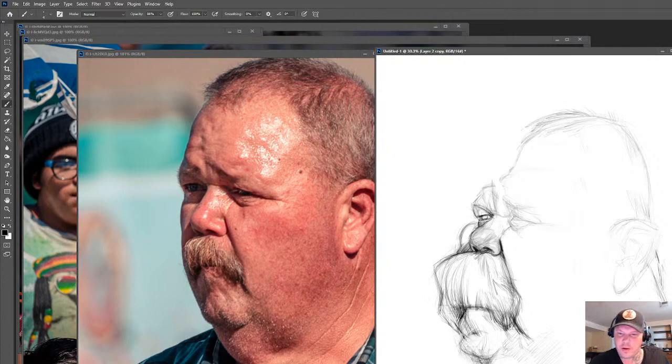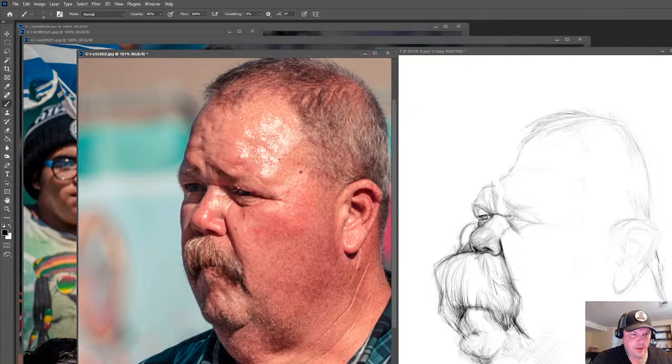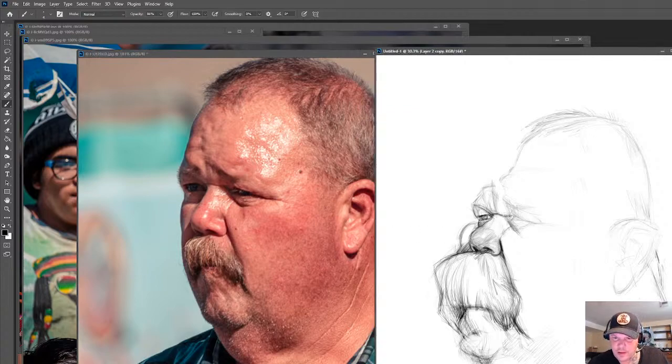Like there's a nice flow up here, and I want to make sure I get that flow. It's pretty much where I had it, but I want it to kind of come in, and then as this is coming into the other side, there's a nice flow again, with the shadows here in that socket. That's going to help me decide where I'm going to place the other eye. Also this other eye here, it starts around here. It starts lower down on this side, and there is a nice swoop to it. So there's a lot of character, and you want to take your time and really look at those shapes and how they're interacting with one another.